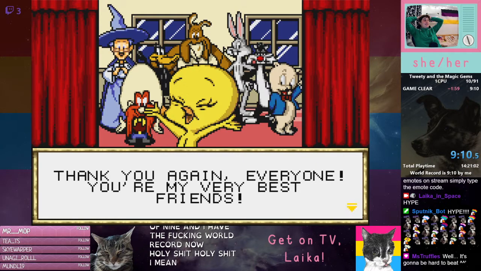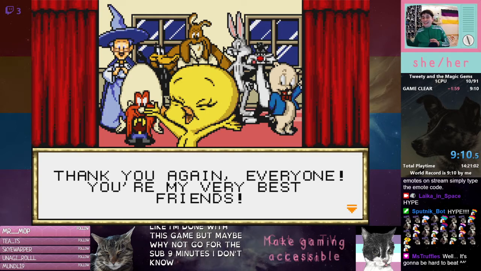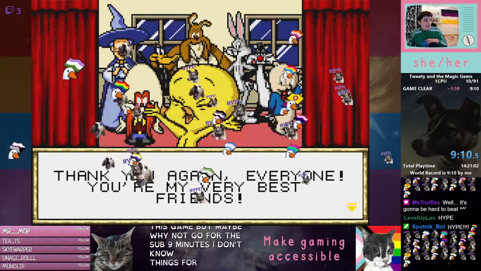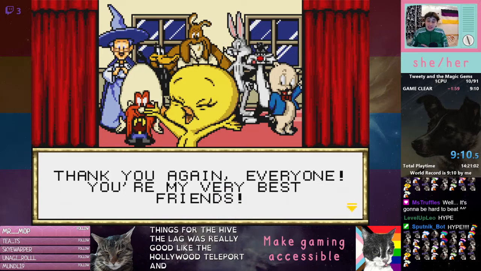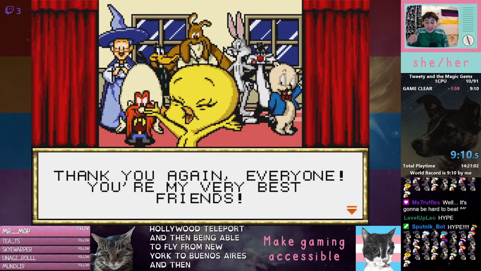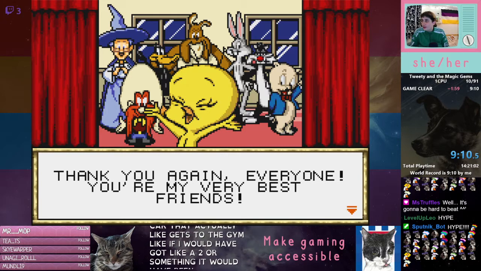I mean, I kind of feel like I'm done with this game, but maybe why not go for the sub 9 minutes? I don't know. Oh, the lag was so incredible! Thanks for the hype. The luck was really good, like the Hollywood teleport and then being able to fly from New York to Buenos Aires and then getting a card that actually gets to the gem. If I would have gotten like a 2 or something, it would have been so annoying.